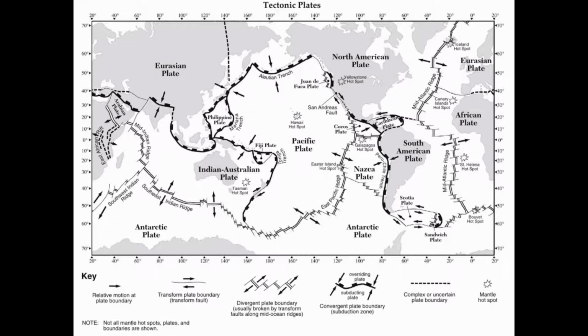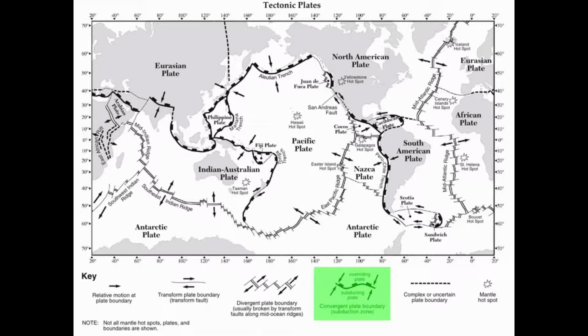Before I go back to the chart here, we also have a third type of convergent boundary called a collision zone, and that would be continental to continental. The best example of that would be India crashing into the Eurasian plate, where the Himalayas are forming. But again, convergent boundaries can be seen with this symbol down here.